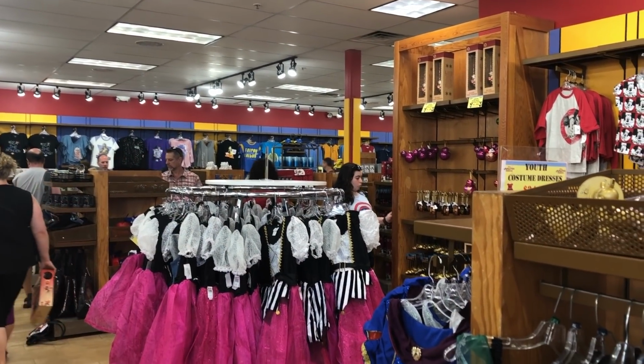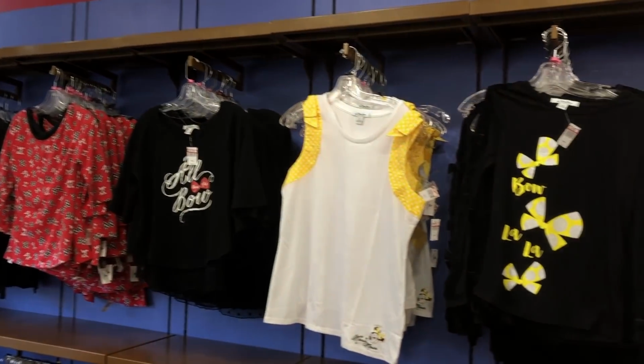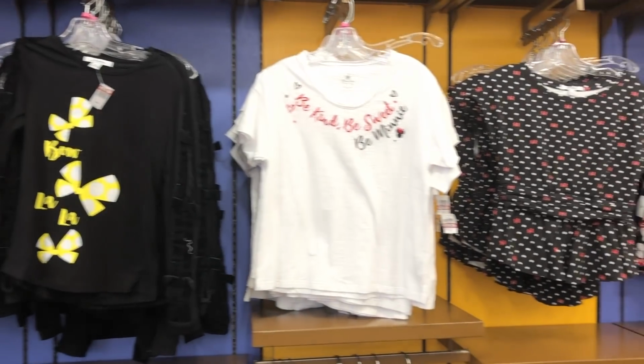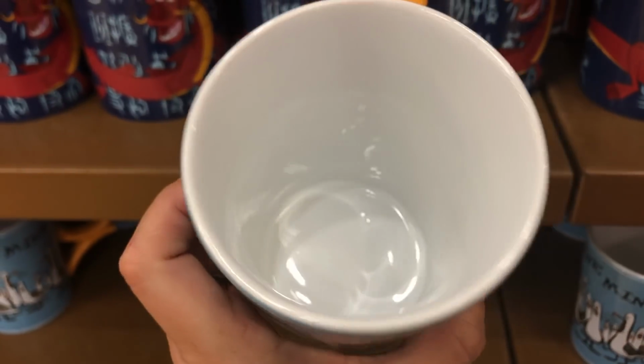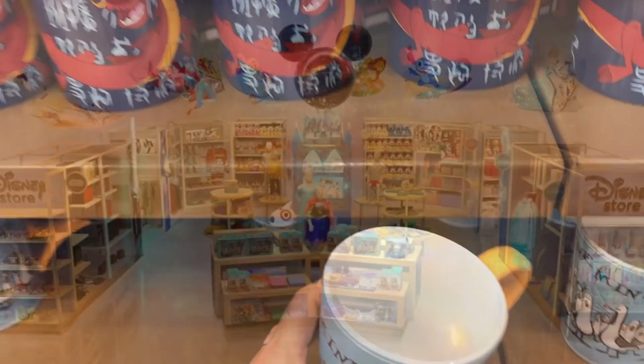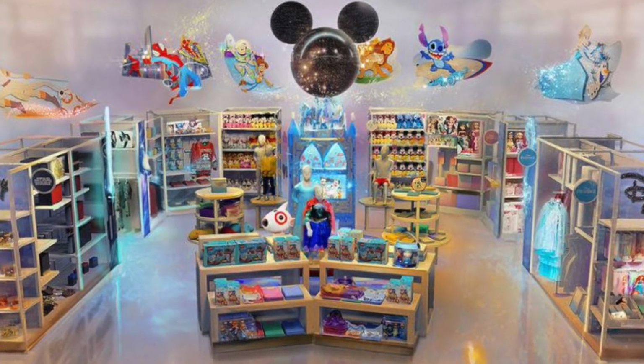A lot of Disney stores are getting ready to close up shop around the US, but if you have a Disney outlet or if you're near one of the two Disney character warehouses in Orlando, while on your Disney vacation, you can hit up those stores too for mostly cheaper access to authentic Disney merch. And more Target stores around the country are getting those mini Disney store-in-a-store setups, so you can find lots of authentic Disney merchandise there as well.